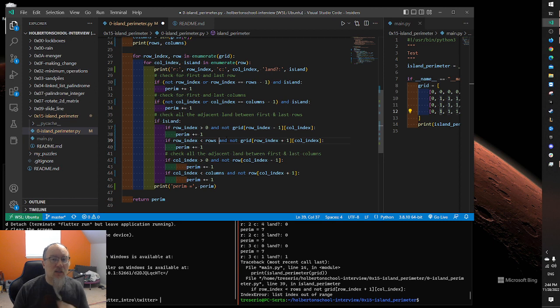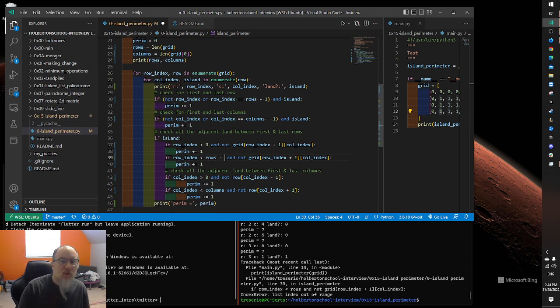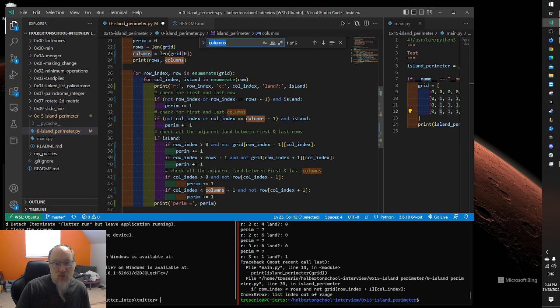Oh, because the max, I need to say, I forgot this -1. That's it. That's all it is. Yeah, that's fine. This should have prevented this from running, but I forgot the -1. And I feel like, because I've repeated this pattern, this is the only time I've used columns or rows in a situation where I'm subtracting 1 from it.